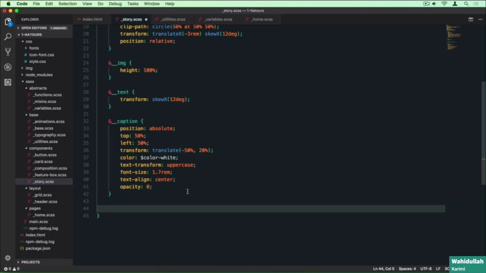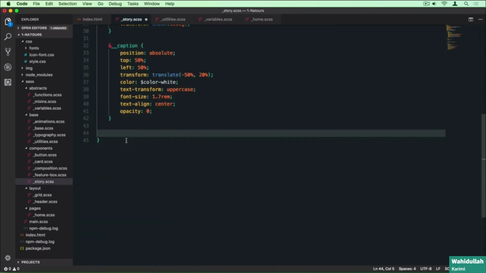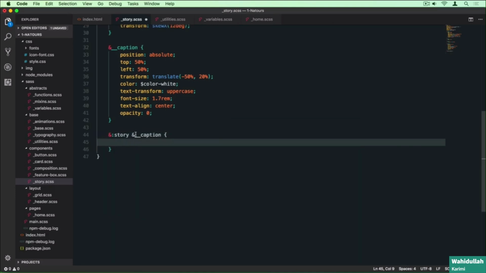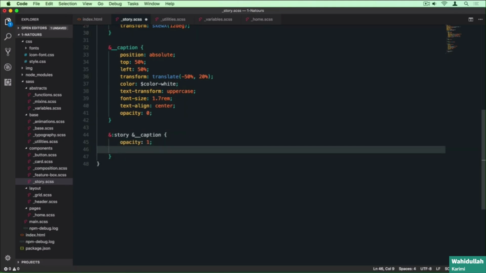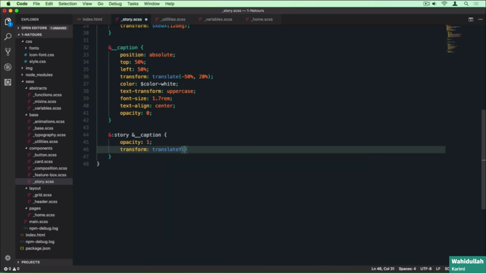Now, where does this hover actually occur? As we said, it's right here on the story, okay? And so we say story hover. So as soon as the story is hovered, then we want to change the caption, right? Makes sense? And what do we want to change? Well, the opacity to 1, of course. And the transform should translate in Y to minus 50%. Okay, and why is that?